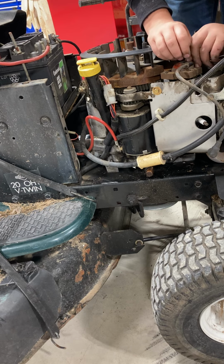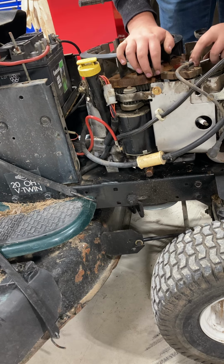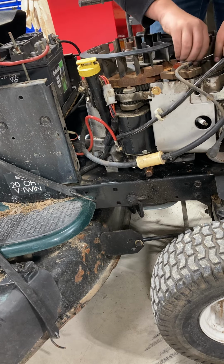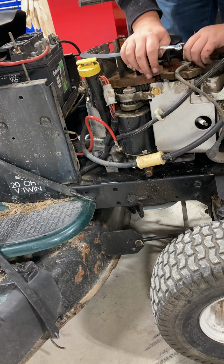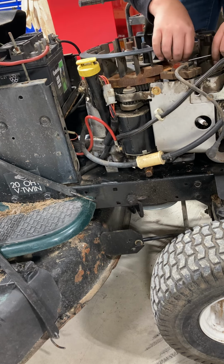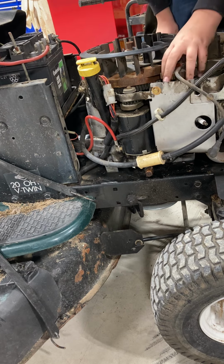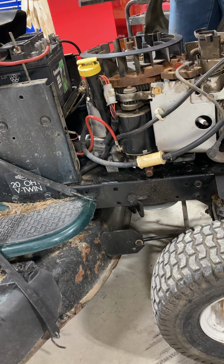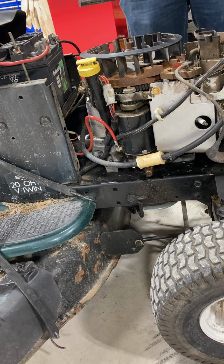Alright. I'm just gonna pop this in. Pop another one of these. There we go. One coil is in. I'm gonna put it in the middle real quick. We're gonna take her outside. I guess we'll put it all back together to fix it. And then I'll start the video next time if this don't fix it. Or I guess it's not gonna fix it. We're testing to see if a coil is bad. Should have stated that already.